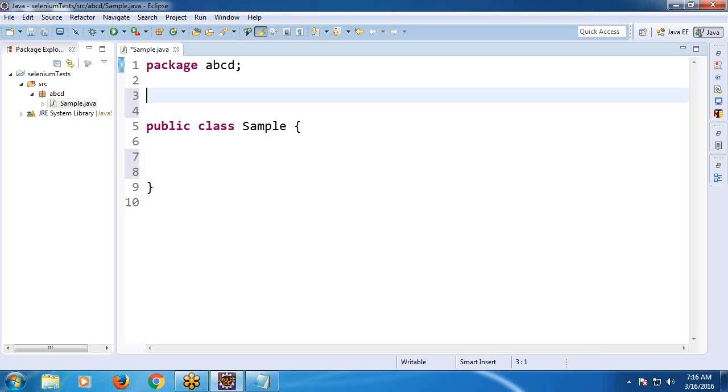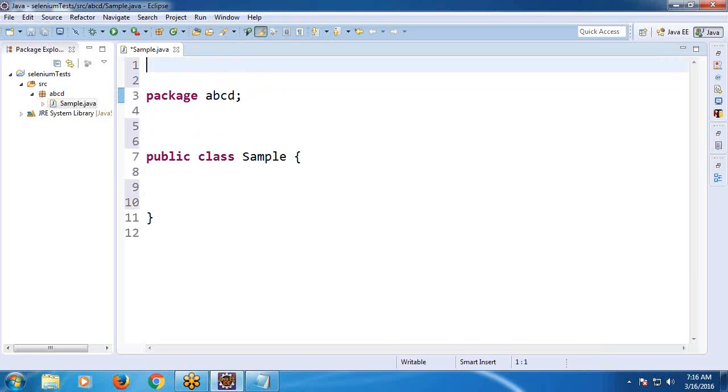Before package declaration, just the documentation section.